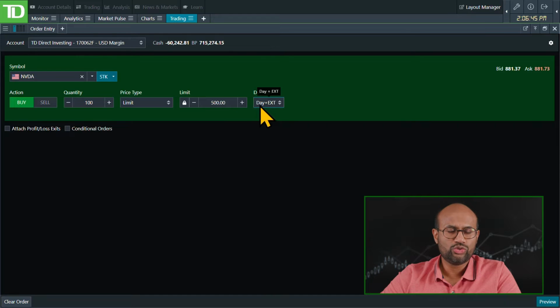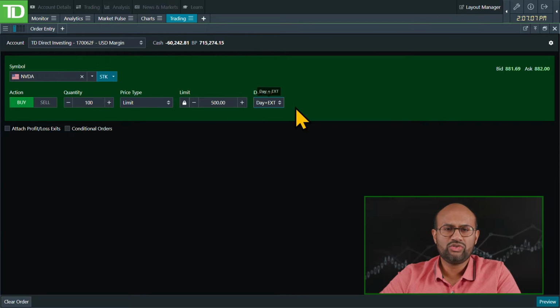So if you choose this order, let's say for happenstance, it will give you the entire coverage of the range of both the post-market session and pre-market session, along with the normal session at the time of when you're placing the order. So in my example right now, I'm placing it through the midday in the trading day. So it's going to cover the regular session plus the post session right up until 7 p.m. Eastern time there.